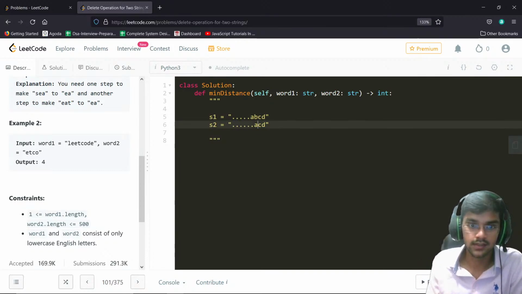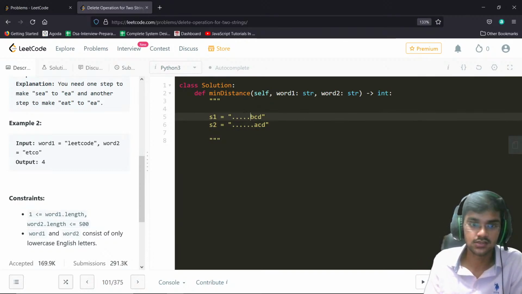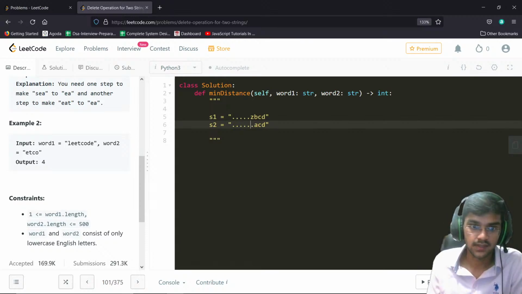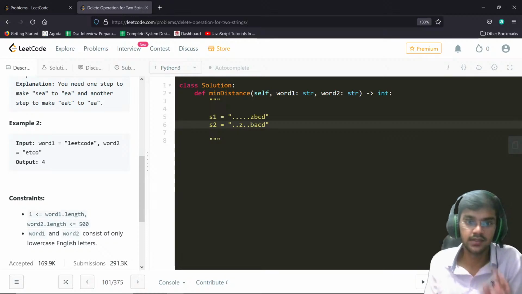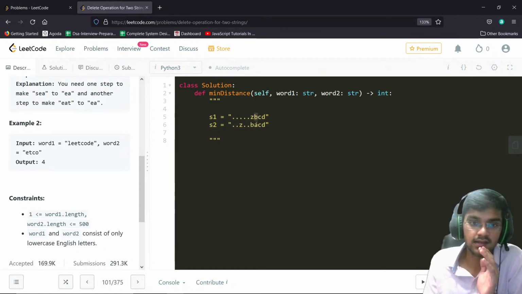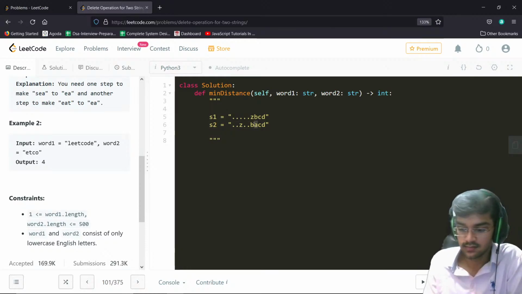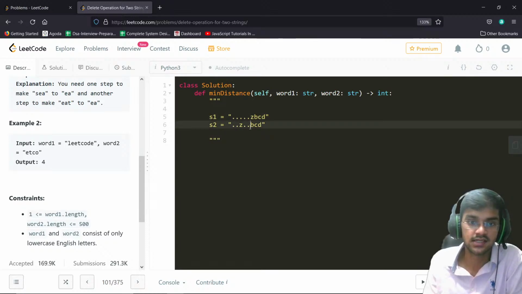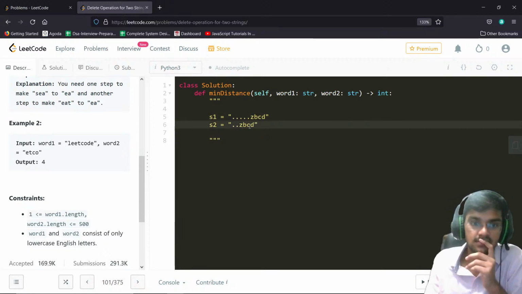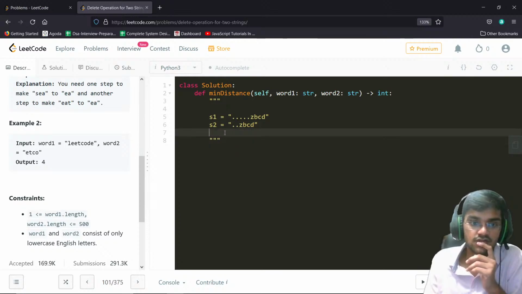Or there could be a possibility, but let's say there's no A in front of it, and there's some Z here. Doesn't matter. And there's some B here, right? So in this case, if I delete B, I can never match this A here because there's no A here, right? But if I delete A, then I'm sure that I'll be able to match this B with this B, and then probably this Z with, let's say there was a Z here. This Z makes sense. So in either one of them, I have the option to delete.